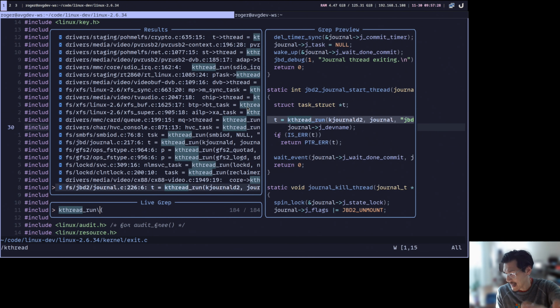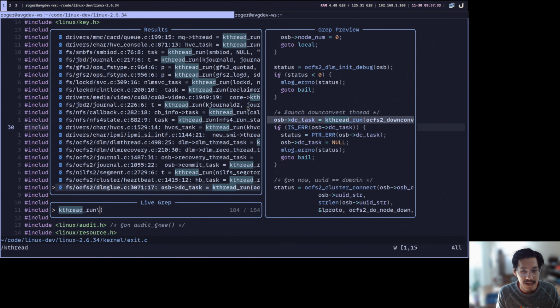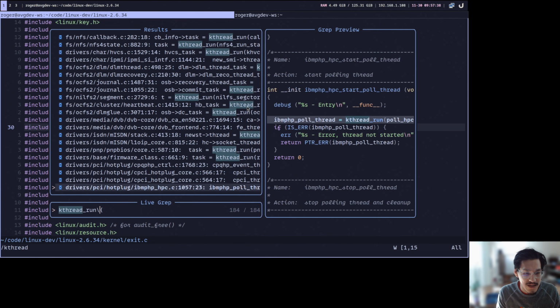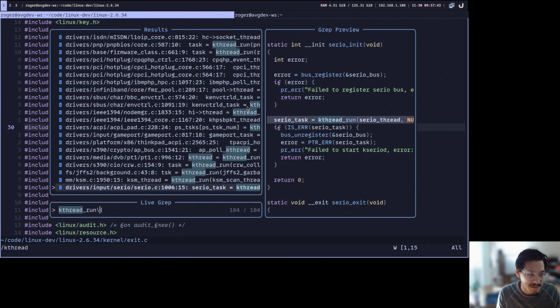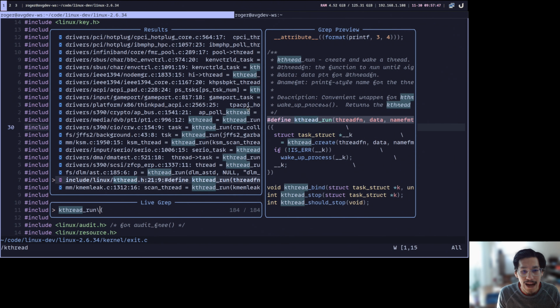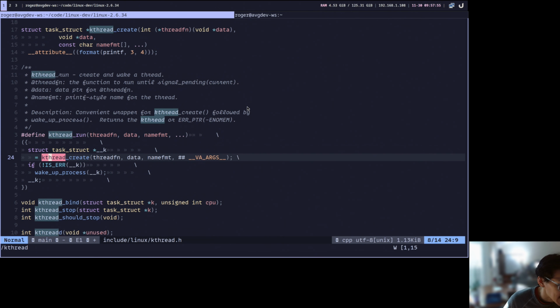I'm just looking at the side here as I'm scrolling down, just hoping that I see some sort of thing that looks like a definition. Still don't really know how to navigate around yet. So I think part of it is just memorizing, to be honest. Okay. Oh, wow. Okay, so it is here in kthread.h all along. So define kthread_run, kthread_create. Okay, we were there.